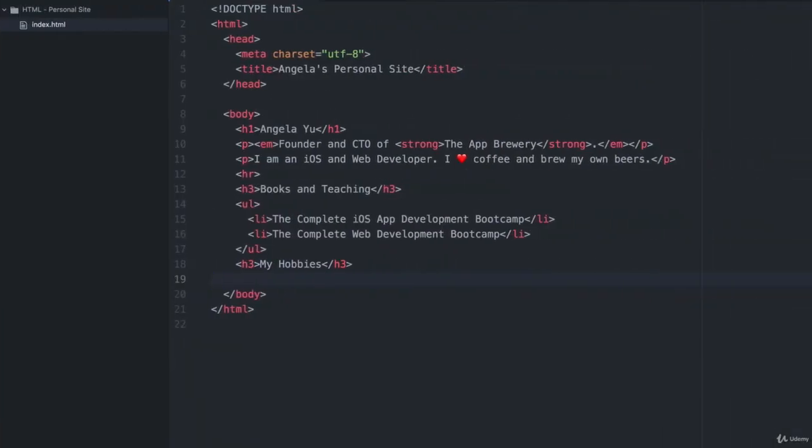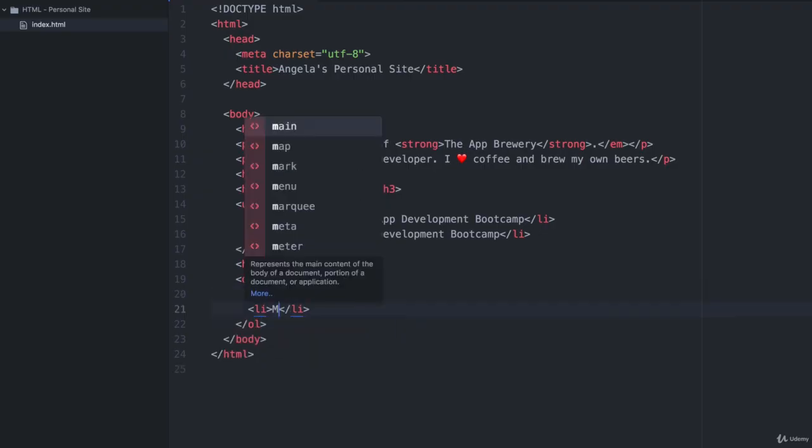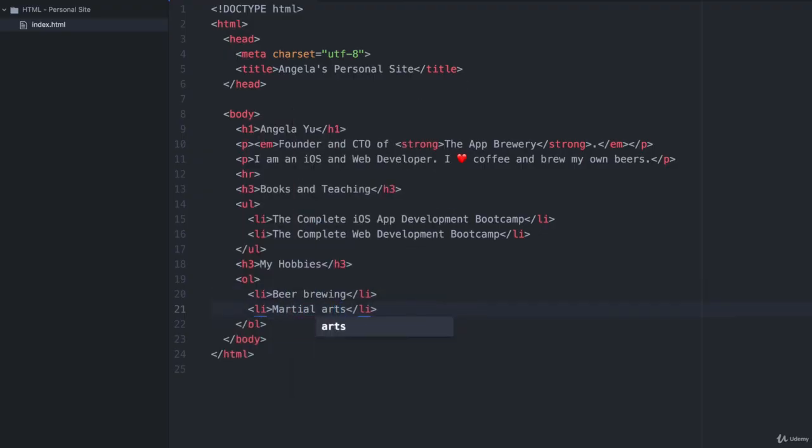So I'm going to list a whole bunch of hobbies under an ordered list. And the first list item is going to be, let's say, beer brewing. And the next one will be martial arts. And the last one can be motorcycles. There we go. Cool.